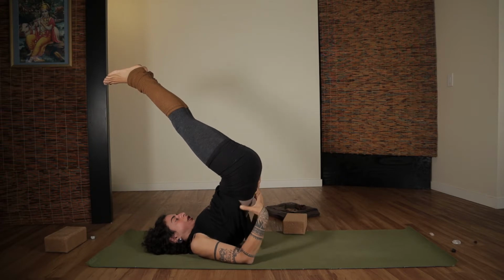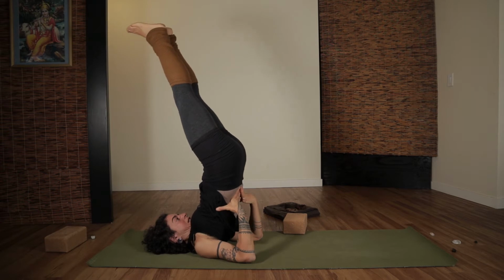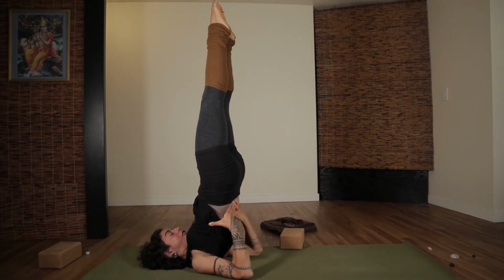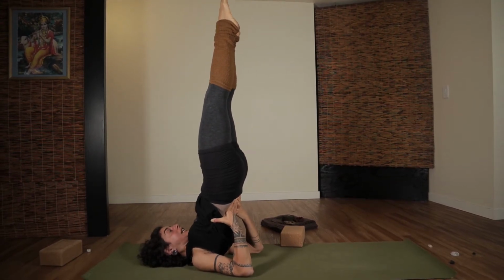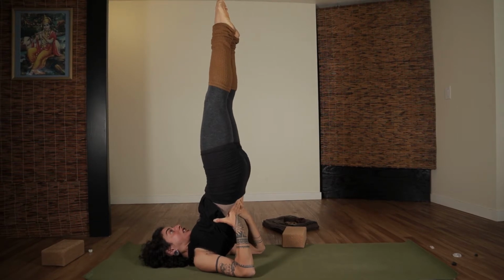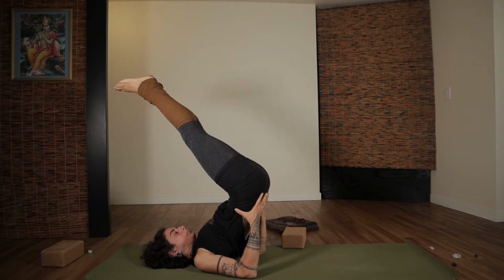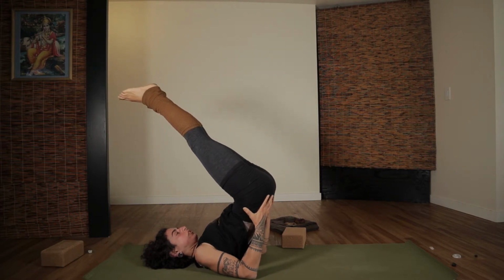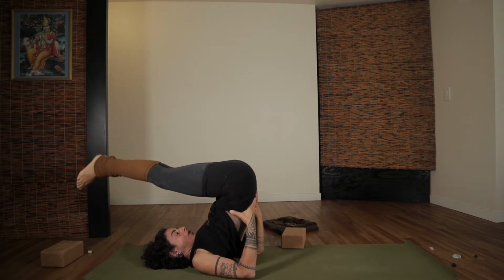And in time, we're crawling the hands further towards the shoulders. The hips are coming further on top of the shoulders, and the feet are lifting further and further up towards the ceiling. And in time, we're pushing the head back, lengthening the neck, and creating space between the chin and the chest. But it's okay to be anywhere in between as we start, but still engaging the body muscles. So see if you can still engage your quads and engage your glutes and your core if you're in this shape.